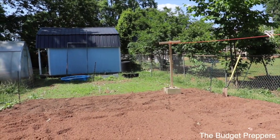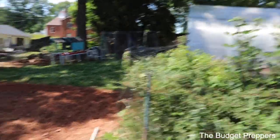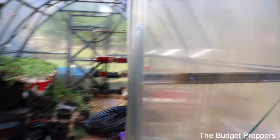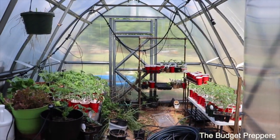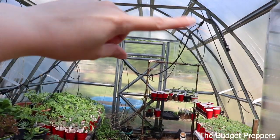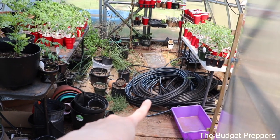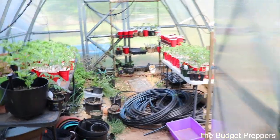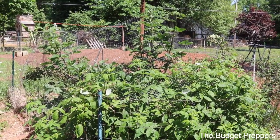Now, the second project I have is, let me take you into the greenhouse so I can show you the thought behind this. Okay, so you can see I've got a ton of tomato plants, but that's not what I'm here to show you. I want to show you this irrigation system. I put this up last year or the year before. I did this by myself using some tubing that I got from a friend, and you can see down here I have extra tubing. So my thought is to irrigate as much as I can of the big garden, and so I've bought some connecting pieces and stuff. And that is the two projects I have going on for the day.